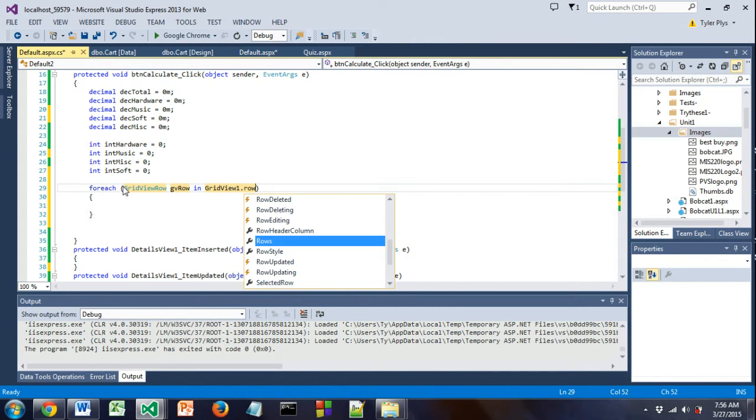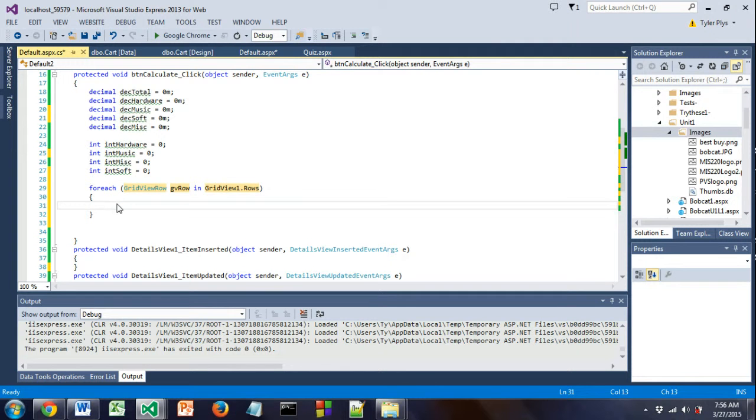So that's our grid view and rows. Within here we're going to do if statements to check whether the category was hardware, which is the first category.